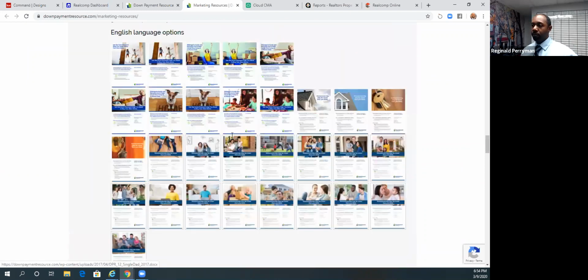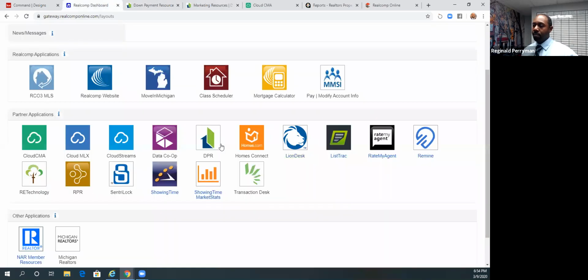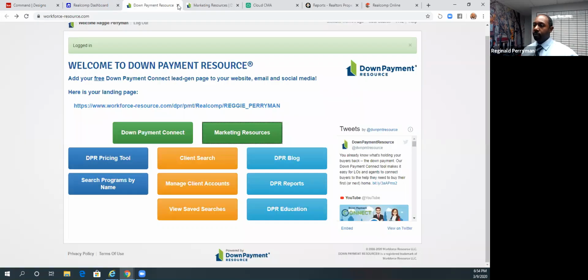You just fill in that information. And again, this is just the DPR, Down Payment Resource. So just feel free to click on any of those in your spare time and utilize them.